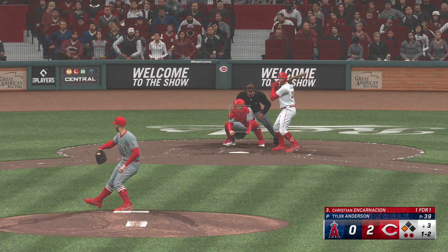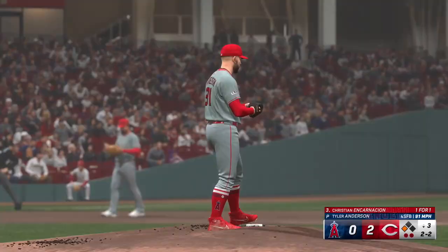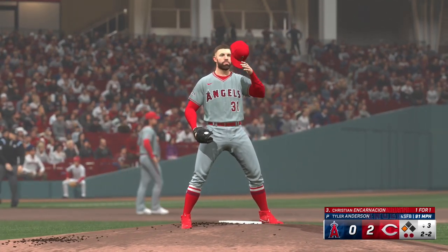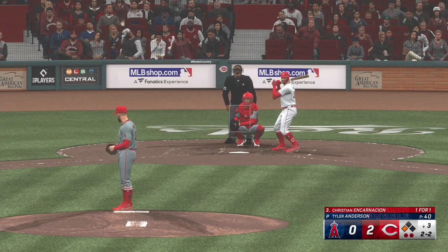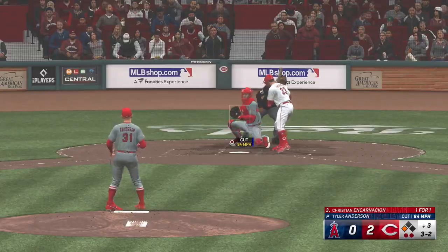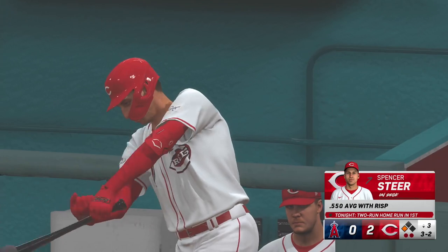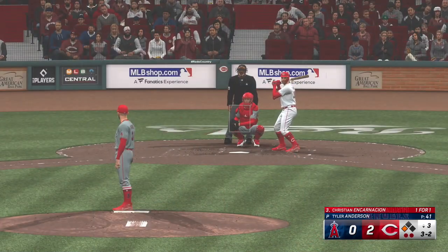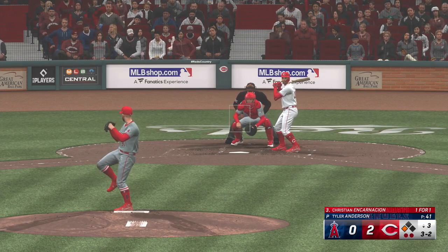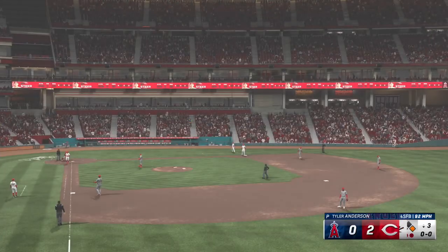Two outs. Ball two. Two balls, two strikes. Hold that one. Cutting but missing down low. Spencer Steer would be next if they can extend the inning, and he's homered already, so I'm sure he'd love a chance to do some more damage here. Here comes a 3-2. The 3-2 is off the outside edge, and that is ball four.